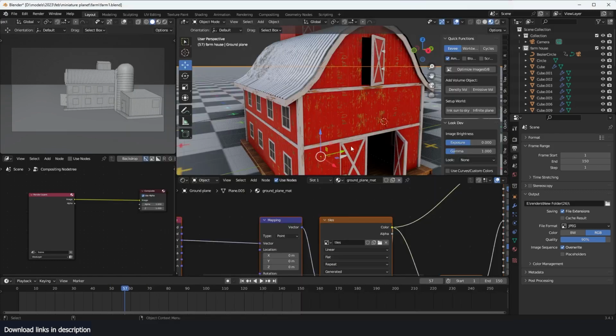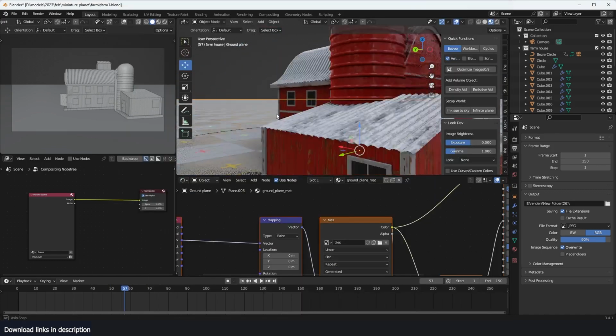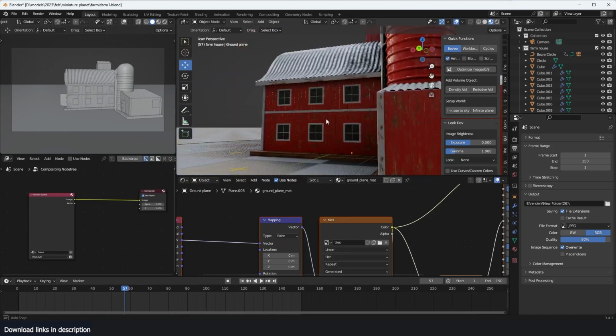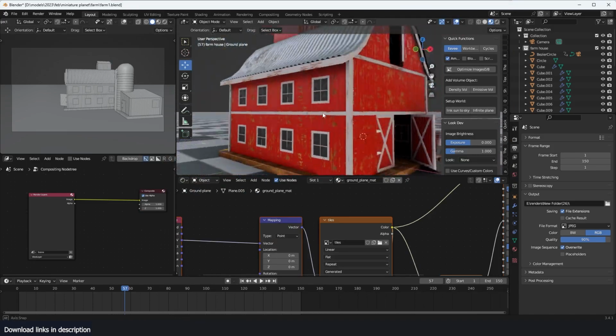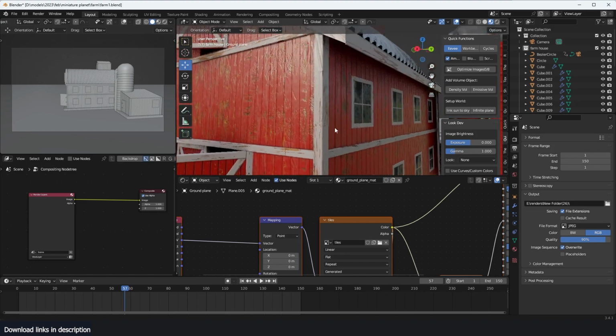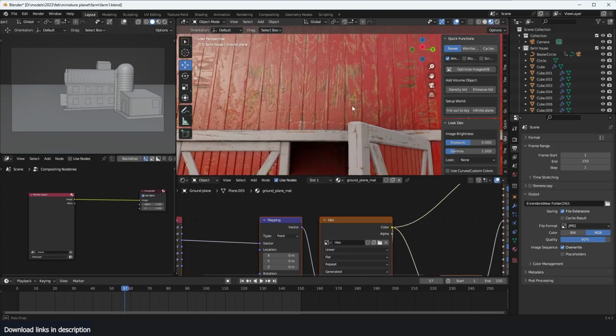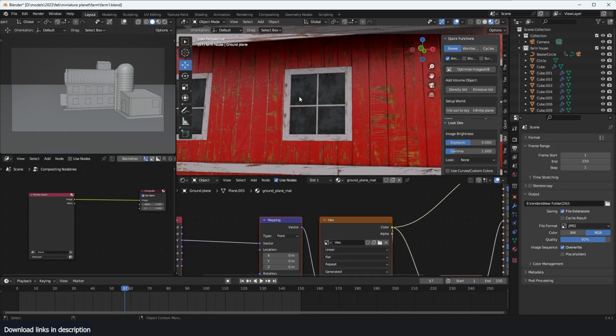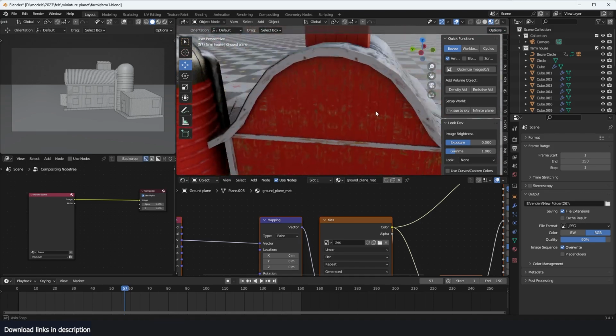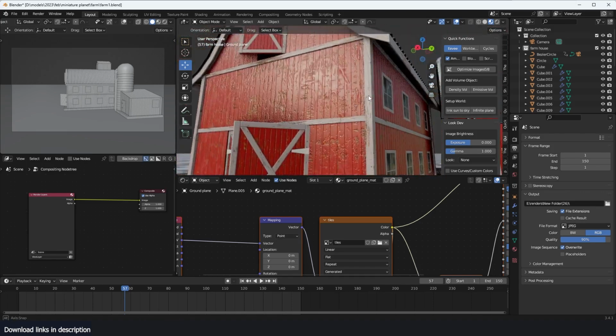project. So today I decided to start with modeling this farmhouse, and I did two tests. One, I textured it using Blender. This is the version textured using Blender, and you can see how that came out.